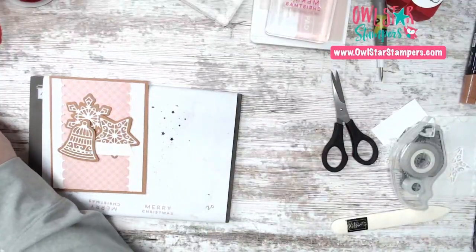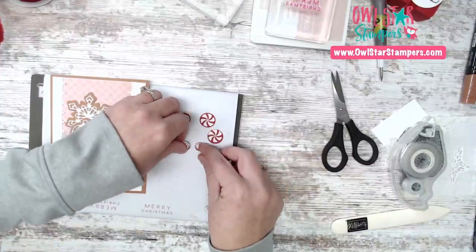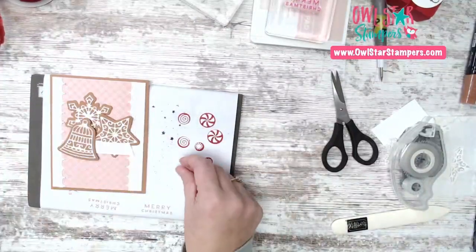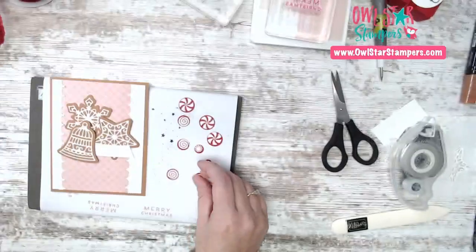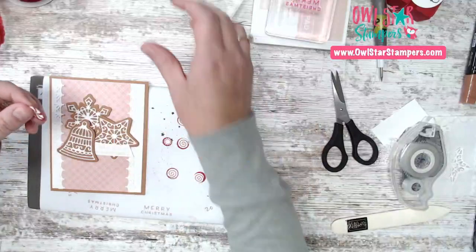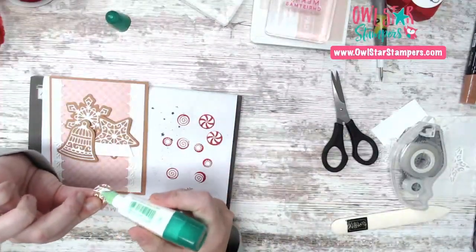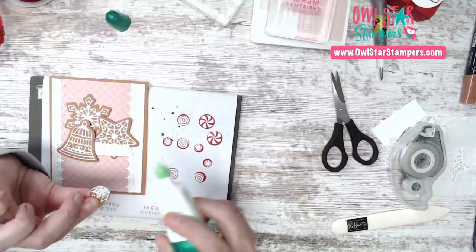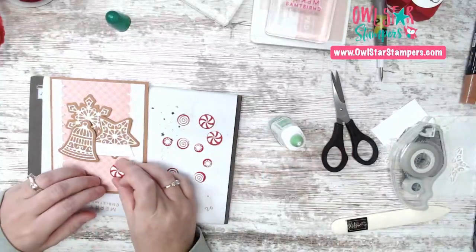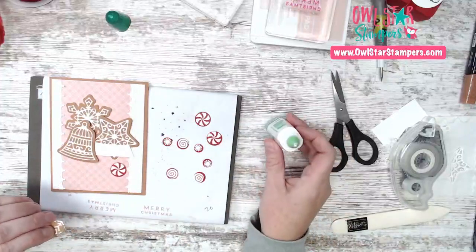And then, like I said, I went ahead and cut out all these little peppermints with the paper and that die. So they're just really cute. I cut out a whole bunch because I will use these throughout my project. So then we're just going to take some of these and use them to embellish our card. Whoa, I got a lot of glue on there. And I'm going to put one here. Going to take this one.